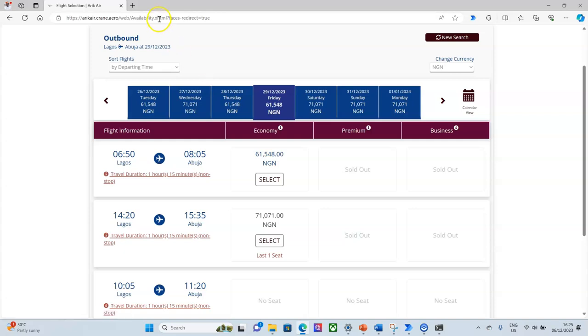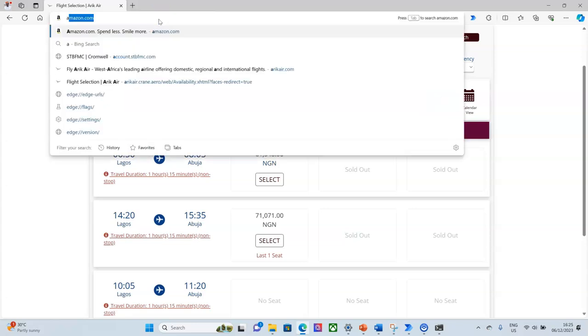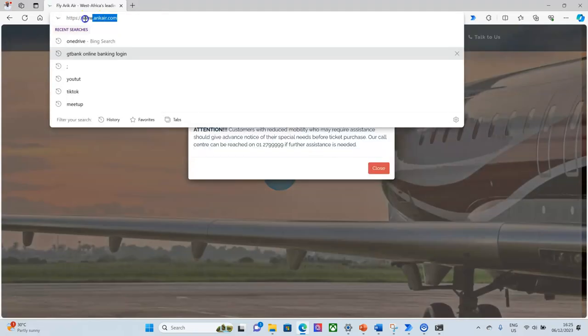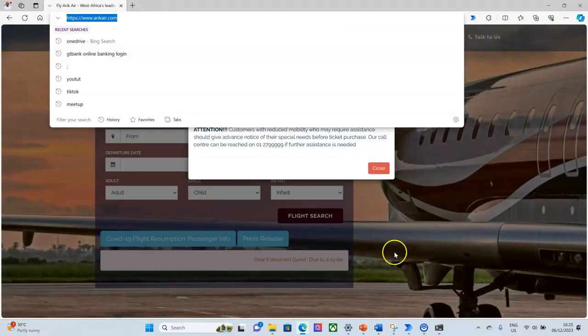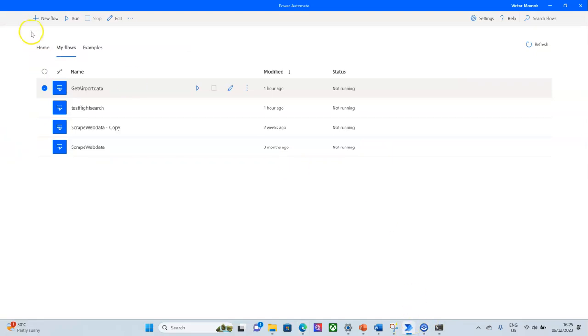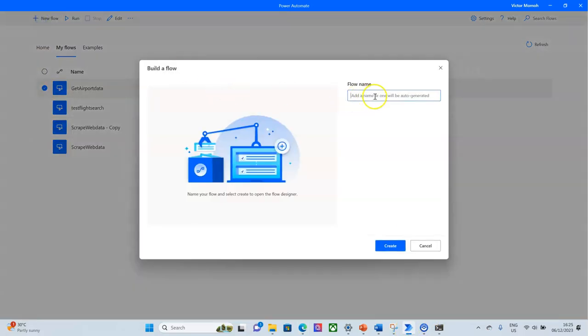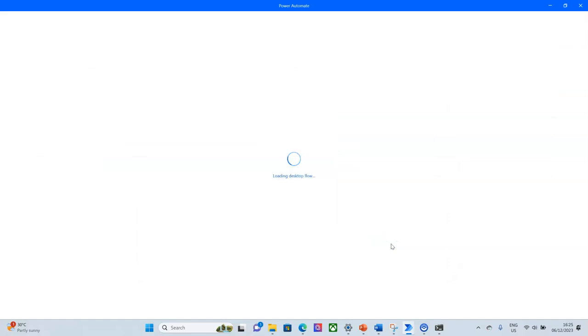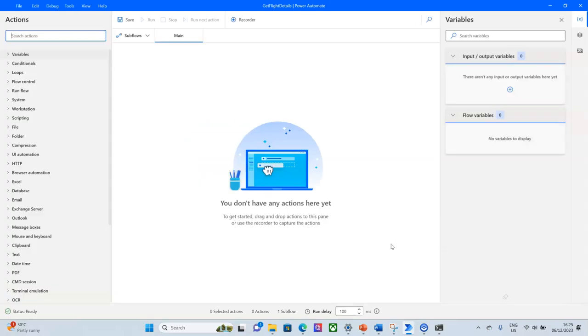Okay, so I hope that's fine. So let's get into our Power Automate, and we're just going to create this exact thing in there. So let's go here. Let's do a new flow, and I'm going to call this Get Flight Details. All right, and I'm going to do create, and you're just going to follow the process the way you would do it manually. That's why I tell people that if you have to automate the process, you must understand it. You must be able to execute it manually, right? If you can't, then you can't automate it.